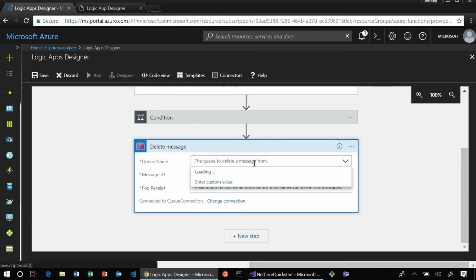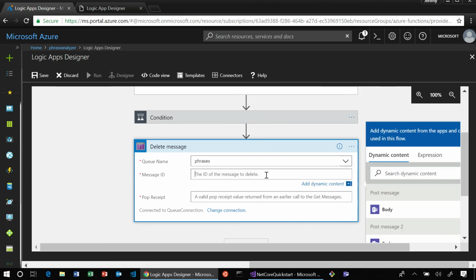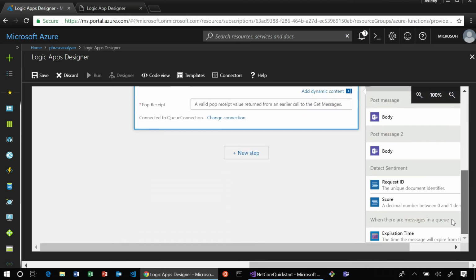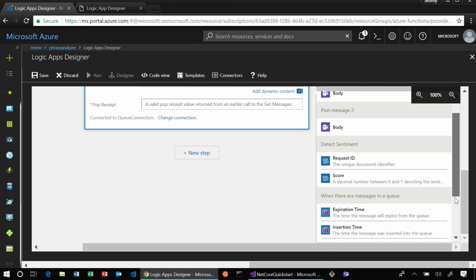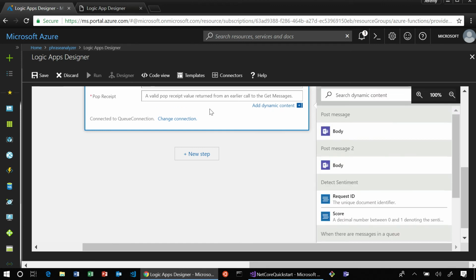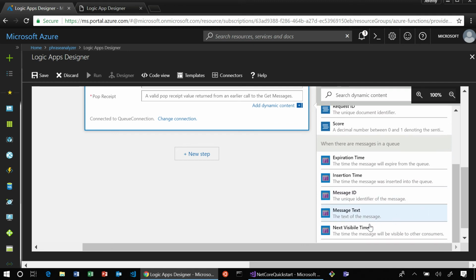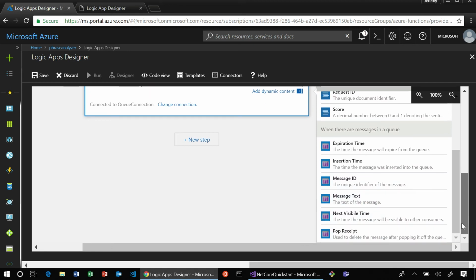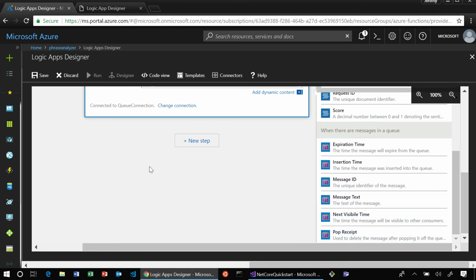Now to delete the message, we need to pick the queue. We need a unique message ID, which was passed in when we looked at the message earlier. So we can just scroll down and pick message ID. And then we need something called a pop receipt. This is issued when we peek at that message off the queue. And once again, that's just passed in to the list of available options. And I'm done.